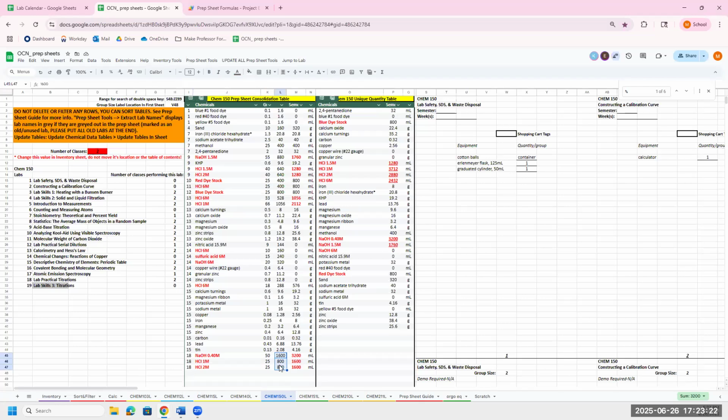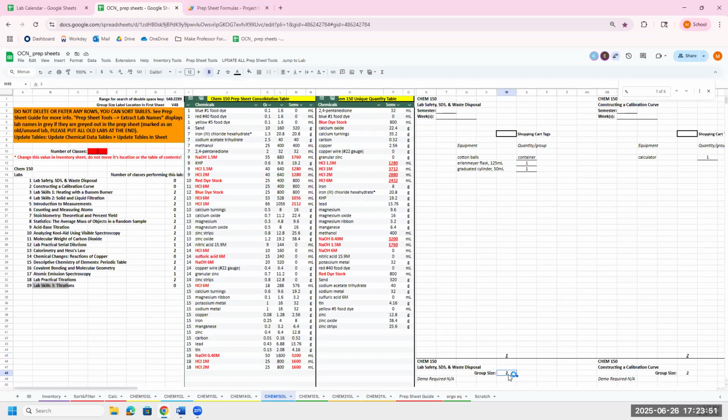And I set the class size as 32 because you will likely never have a class size greater than 30, but this also gives you that little bit of an extra buffer that we like to have in the lab, making sure that if there was a spill or something like that, or students were coming back and grabbing more than they needed to, or more than we're allocating them, we're still covered for that amount of solution. So just know that it's always going to be out of 32.